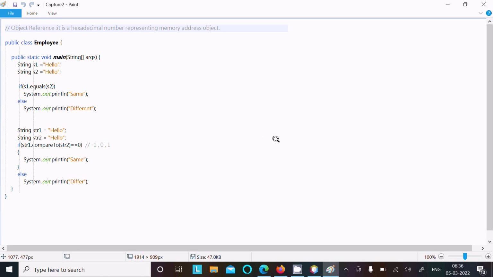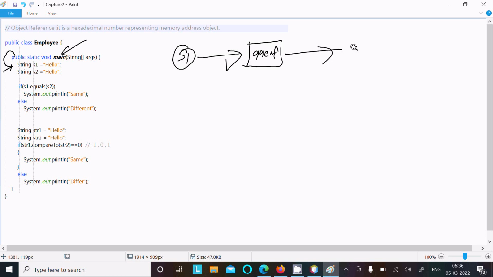If you debug the code, control comes to the main method. Here is s1, and when the JVM executes, it creates a reference ID, let's say 99CAF, which is a hexadecimal combination. It is initialized with "hello", so the value is hello.